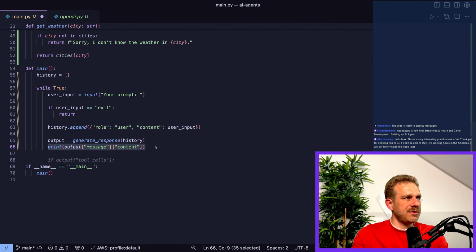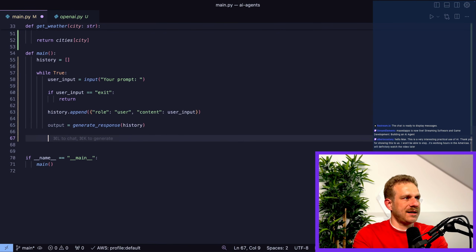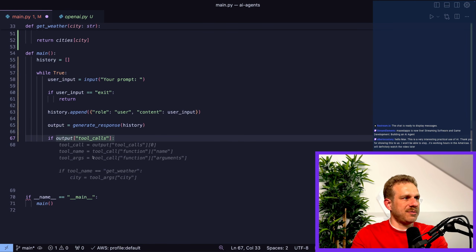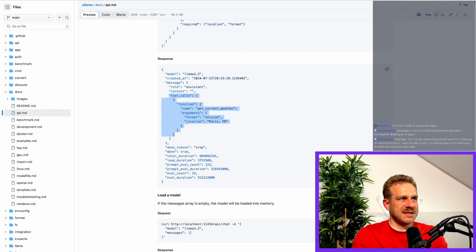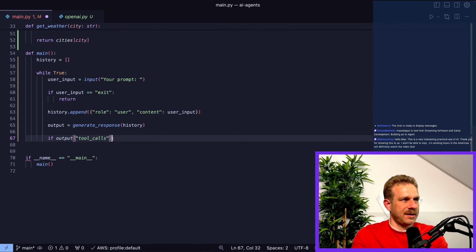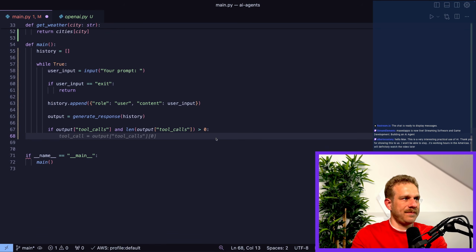So what we should do here is check if output has a tool calls key, because again, that means that we want to use a tool. And maybe also if the length of output tool calls is greater than 0, so that we have at least one tool call.